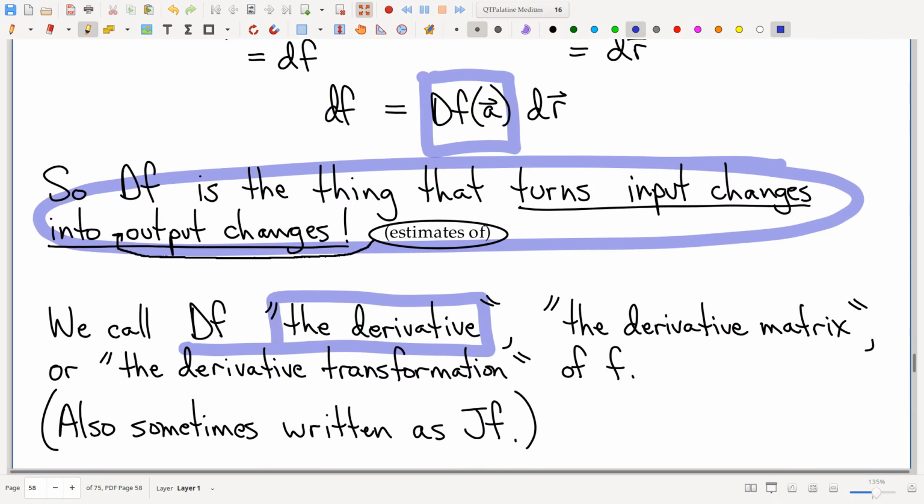DF. The DF matrix is that thing that's much better. So when you leave this class, let me say this differently. 20 years from now, when y'all have faint memories of multivariable calculus, that the derivative is a matrix is on my top 5 list of most important things, my wish list of what I would want, if I could only have 5 things to ensure that you remember in 20 years. Yeah.